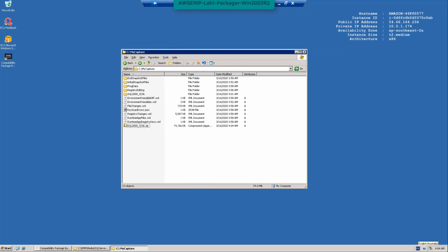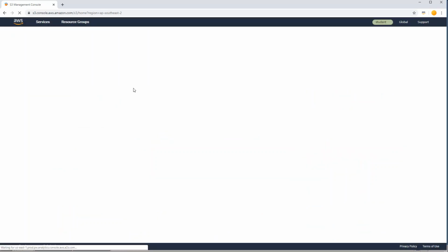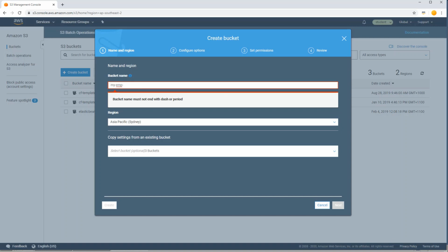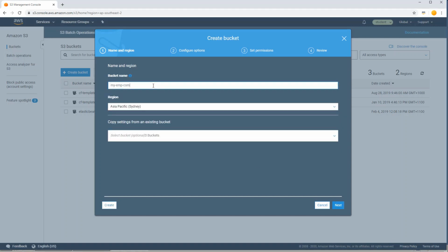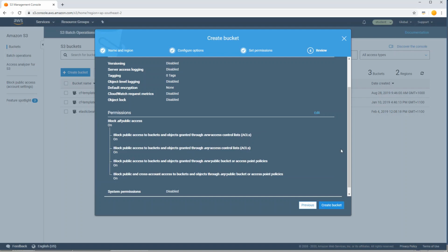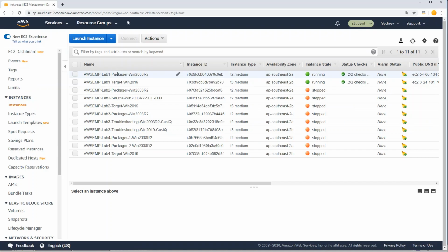So we of course need to now create an S3 bucket to upload this file. Let's go into our AWS console, into the S3 section, and after that create a bucket and give a name for the bucket. I'm just going to use a random name like my EMP content. Of course you need to use a unique name. Make sure that you select the right region. This lab series I'm running in the Sydney region. So I click Sydney, create next, and then create the bucket. So I have my bucket.